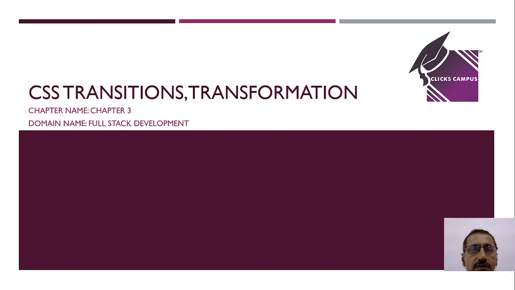Then when I take the mouse over that particular element or box, I want the width to increase, or the height to increase or decrease, whatever it is. And then the background color has to change, from blue to red or whatever it is. Now all these changes should happen smoothly. That is where transition plays a role.